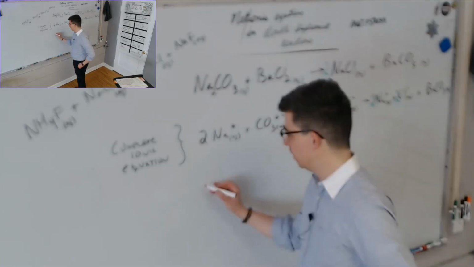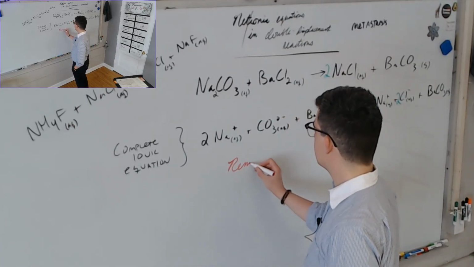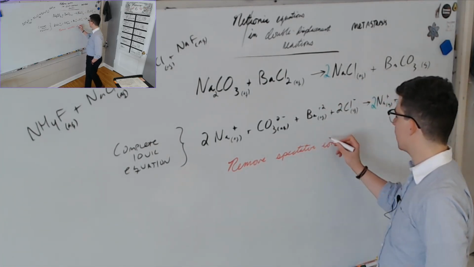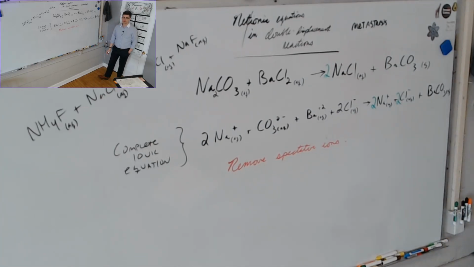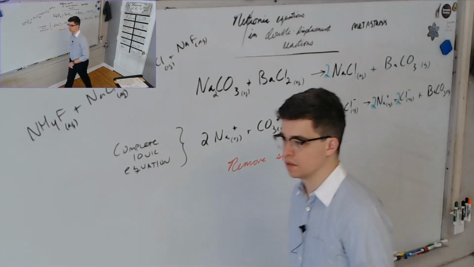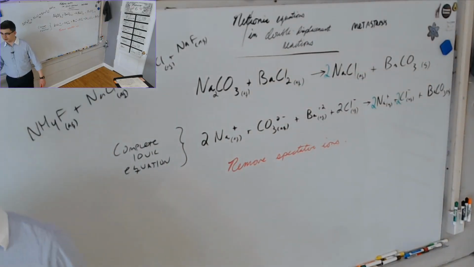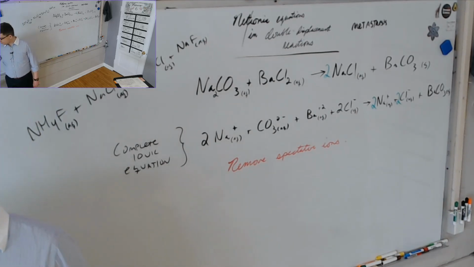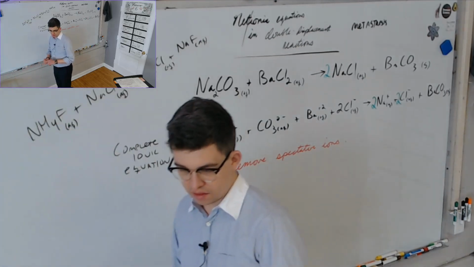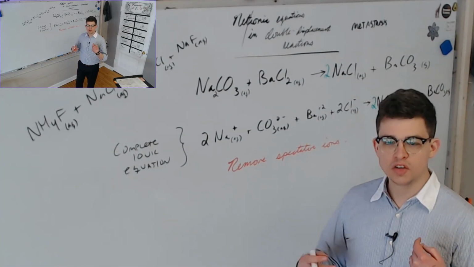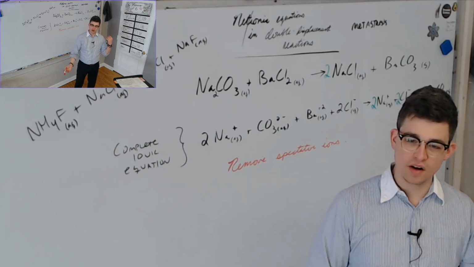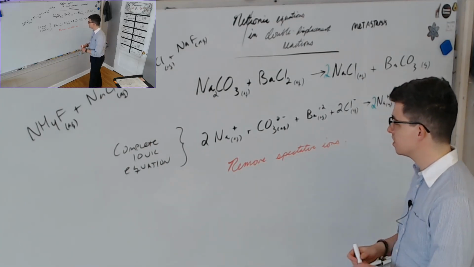You don't have to write this step down every time you do it, but we're going to remove spectator ions. That is a vocab word. What's a spectator ion? What's the word spectator mean? You know this from your sports. Yeah, they're just watching. They're not participating, right? If you're a spectator at a sporting event, you are not to go onto the basketball court and start hassling people. If you do, you get removed. And if you refuse to get removed, they call the police and you get removed because the spectator is supposed to just watch. So we remove the spectator ions.